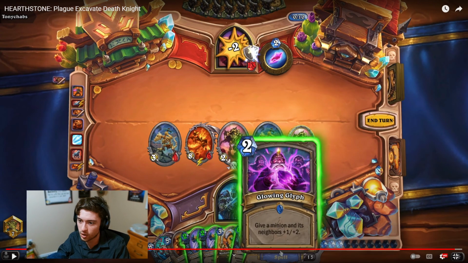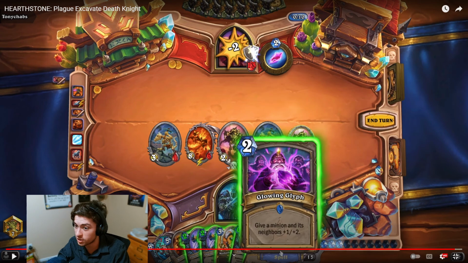I think that you're gold right now. I honestly think that with the way that you're playing, you could probably hit at least diamond. I don't know if legend is necessarily in the cards yet, but I definitely think diamond is for sure there, and just getting a little bit more comfortable with the cards, for sure.